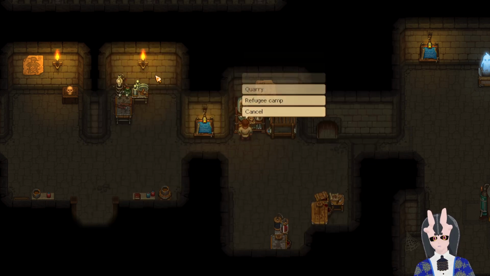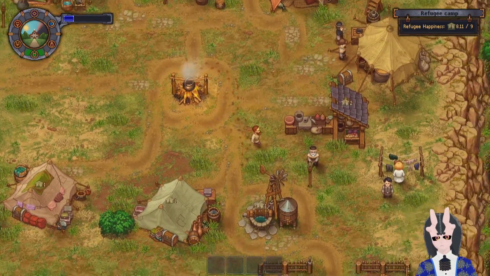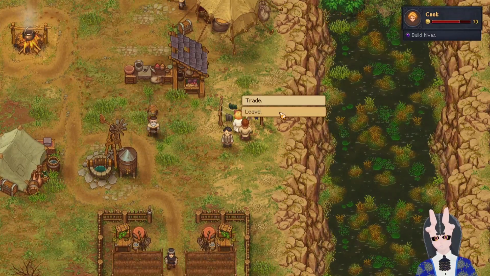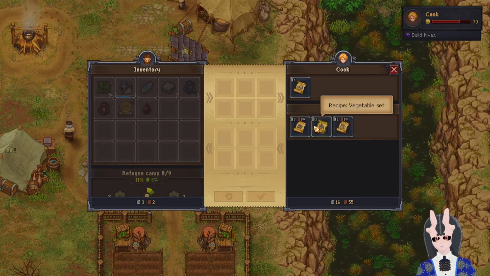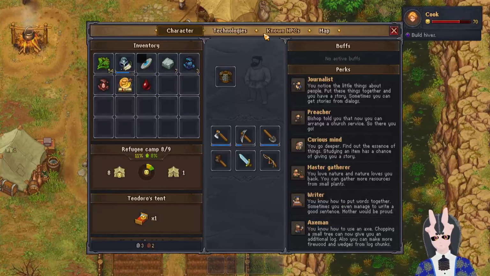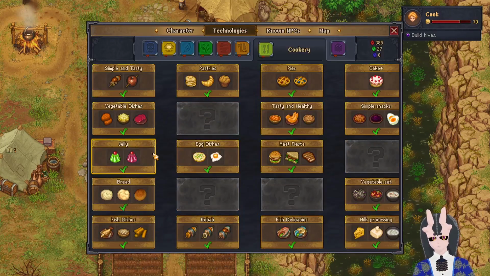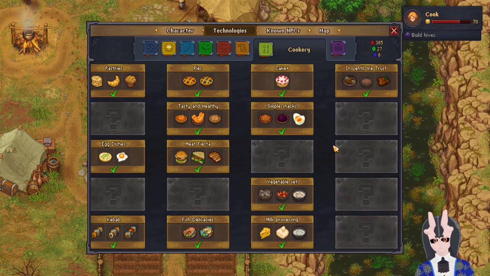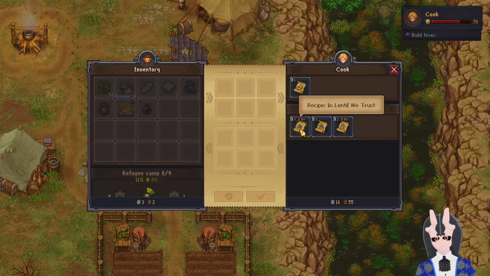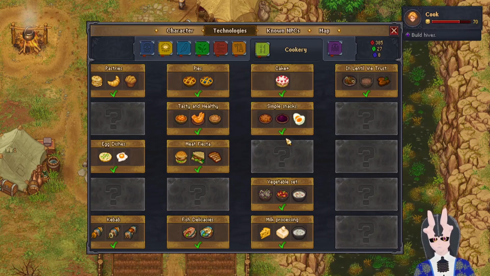Actually, before I do that, let's go back to the refugee camp. See if the lady is around. Do I have all her recipes? Milk processing, simple snacks, lentils we trust. Vegetable set. Yes.